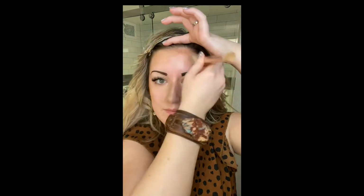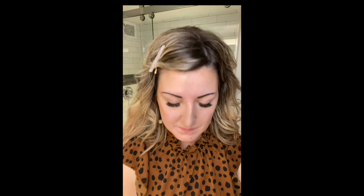And then I'm going to apply a little bit of that contour along my hairline. So what this is doing is giving me a shadow along my forehead, and it's going to make my forehead look smaller and draw the eyes to the focal point of my face that I want you to look at, which is my eyes. And then the other place I'm going to apply my contour is along my jawline. So I'm just following my jawbone like it's a road map and blending that cream contour in, and that's just going to hide a little bit of double chin that I have. You can put an optional placement of your contour. If you want to make your nose look a little thinner or straighter, you can put it down both sides of the nose and create a little bit of a shadow line.